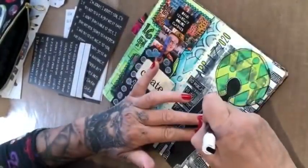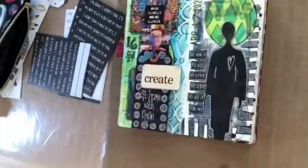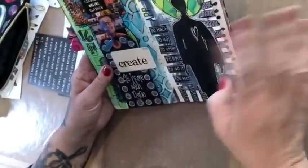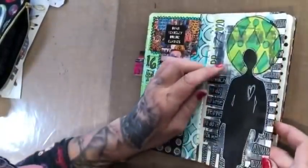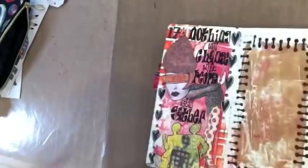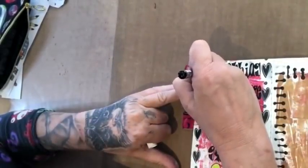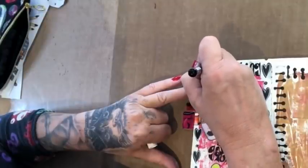There we go. And I think I'll put some dots up one side of the heart as well. Wonderful. So that's that page done there, just for the sake of doing it. And what I need to do on here, is that dry? Yep, so I'm going to go over the words to just make it stick out a bit more.